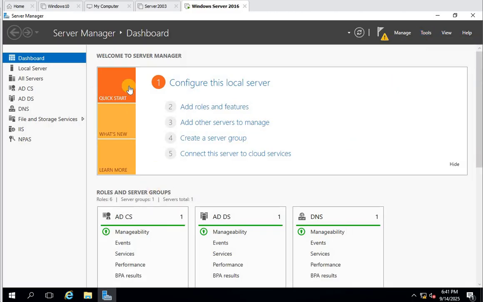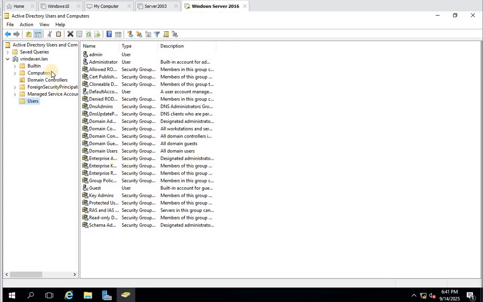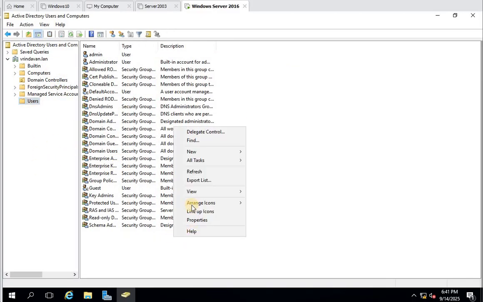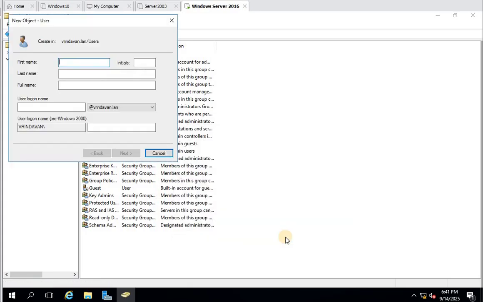Okay, Active Directory Users and Computers. Let me create a new user. Sometimes the user that you created while installing the operating system or promoting the server to domain controller doesn't work properly. So, Mark Miller.